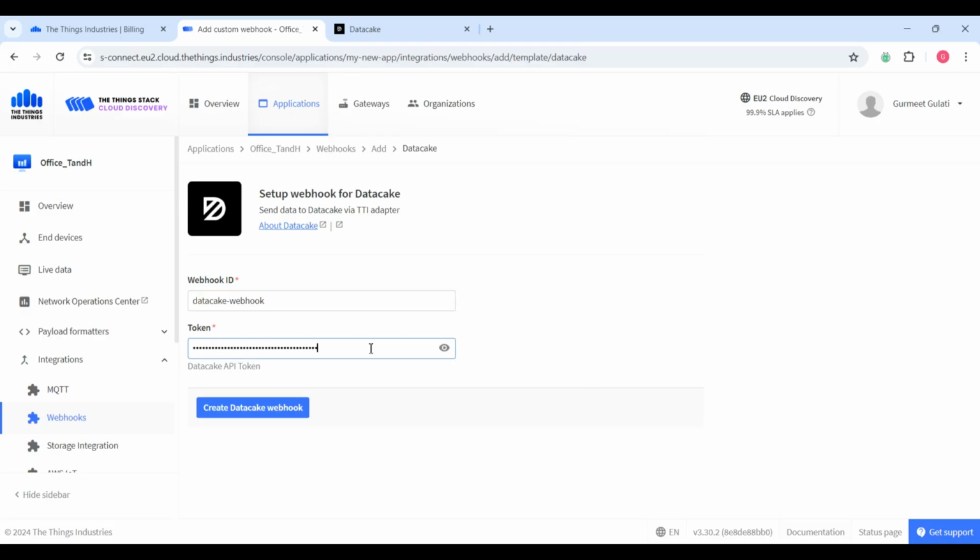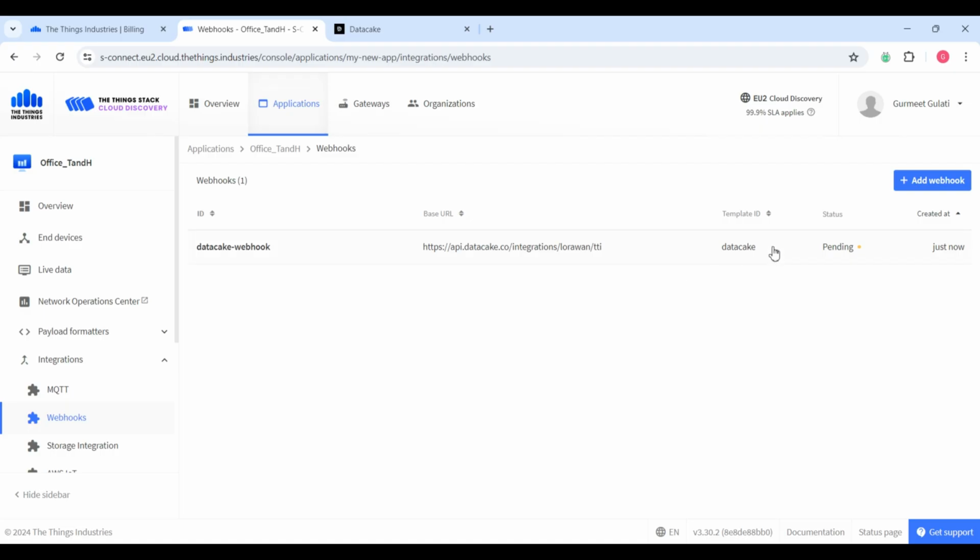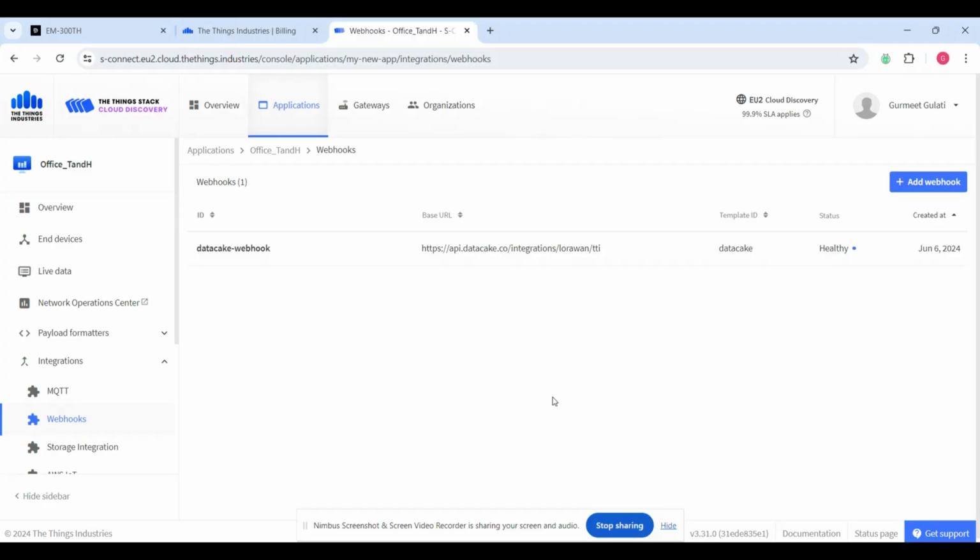Copy the token from Datacake and paste it here. It is created and on pending status. Soon after, it will turn into active and we will be able to see the EM300 device populated with all those graphs and charts. So as you can see, the status of the link is healthy.